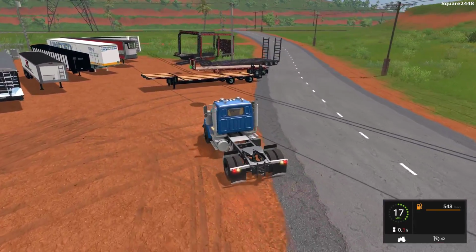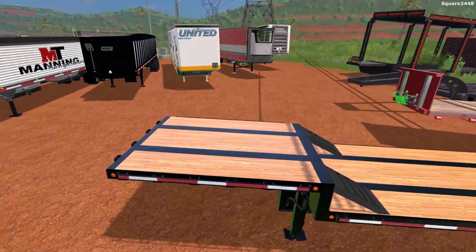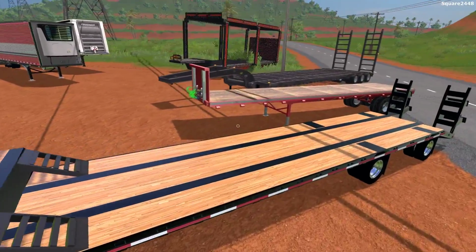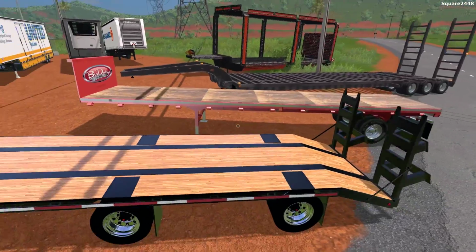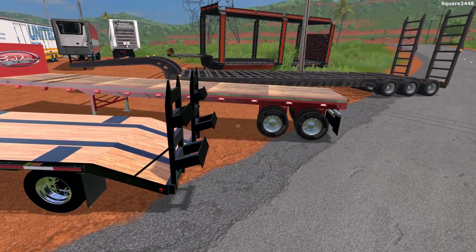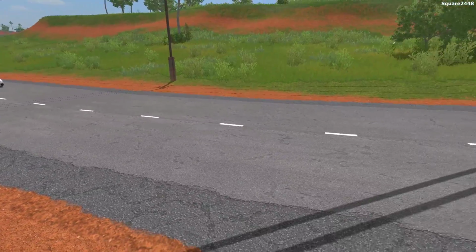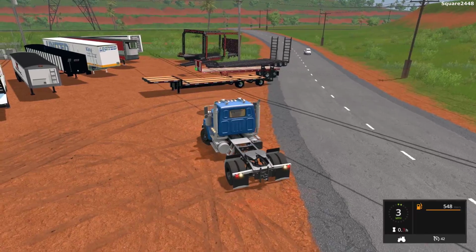Up next, we'll be taking a look at a drop deck trailer released by Winston. Very nicely done. It does have ramps to kind of get up here, which is pretty cool. I also do like these wood textures. Since the back two axles are spread out just a little bit, it is slanted in the back, and take a look at those very strong ramps. That is pretty cool. I do feature this in quite a bit of videos also, which is nice.